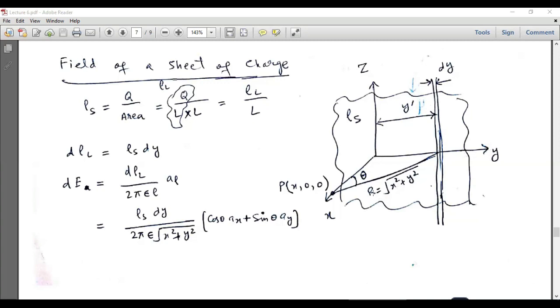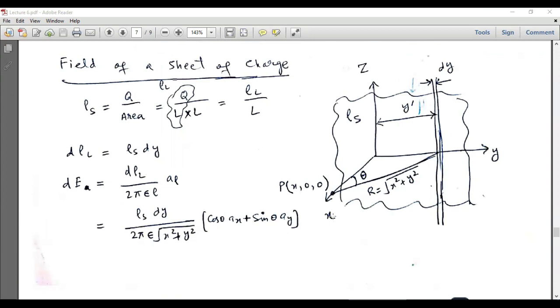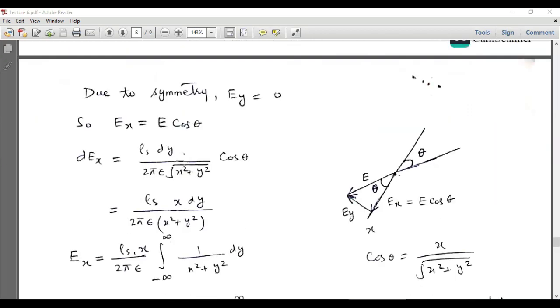So this r is actually equal to the rho vector, and rho is equal to the square root of x squared plus y squared. The z component will not be involved in calculating this rho vector because our line charge distribution is along the z-axis. So the z component will be absent. So it will have the components 0, y, and this has the components x and 0. So the distance will be the square root of x squared plus y squared. So these vectors can be extended more as I have shown in this figure.